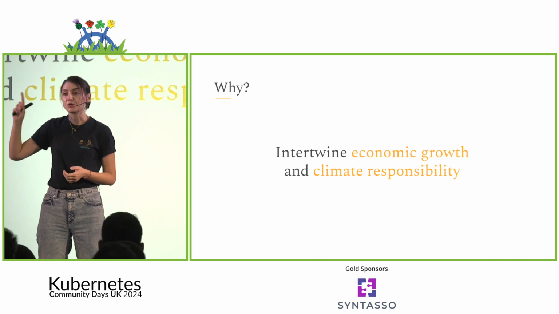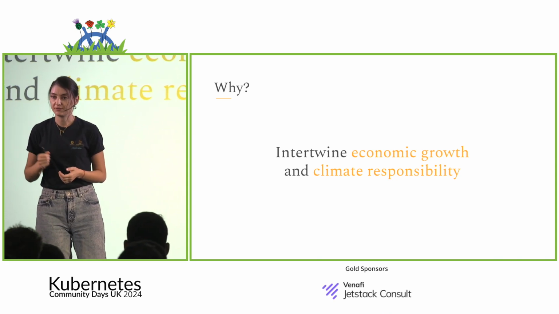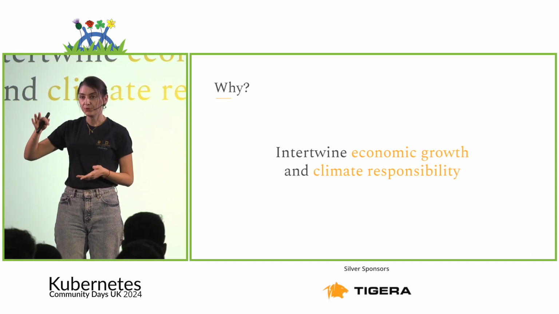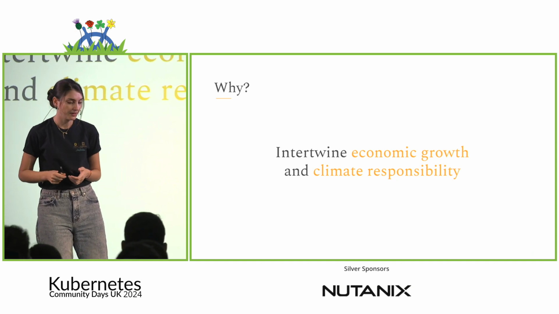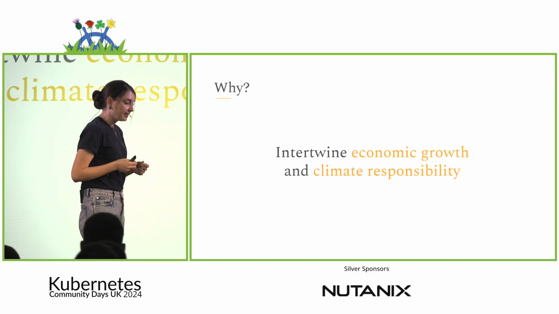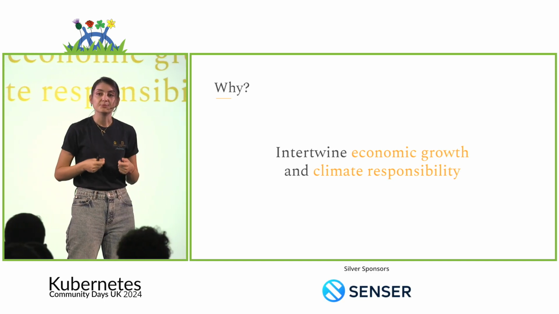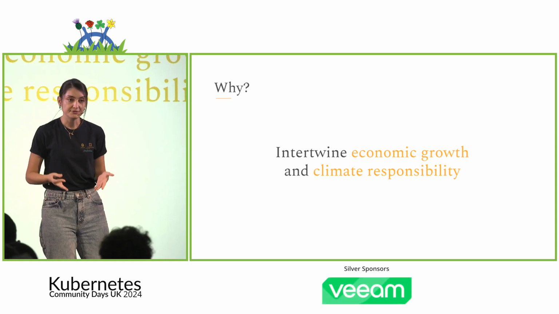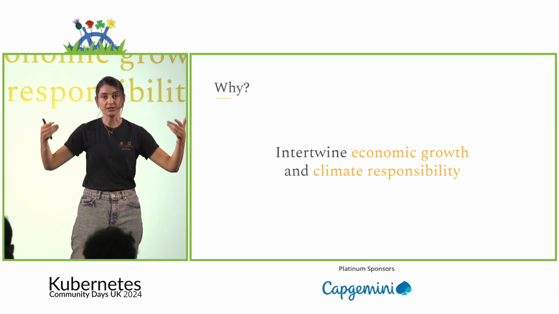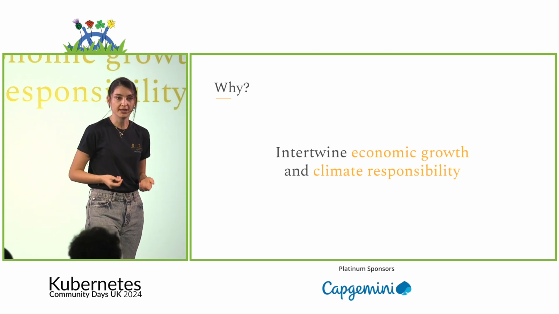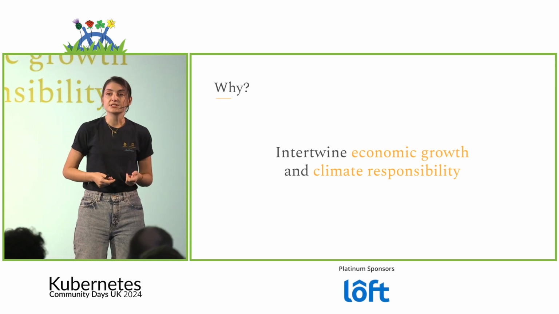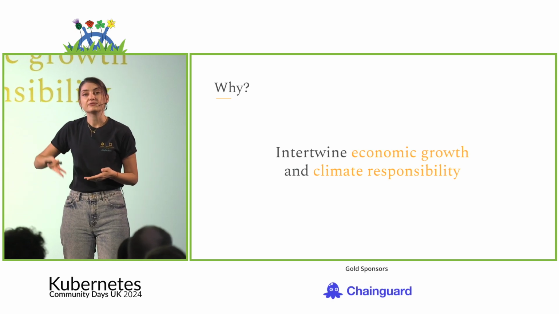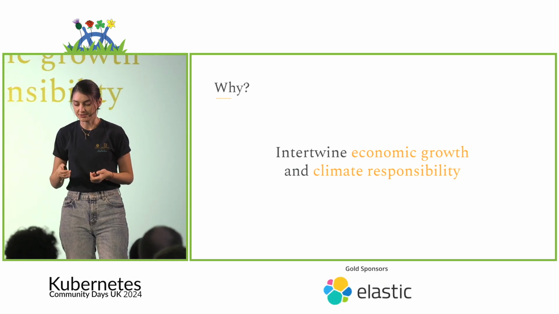The first factor is COP21, which took place in Paris in 2015. This led to an international agreement to keep global warming between 1.5 and 2 degrees Celsius. The second factor is the United Nations SDGs, or Sustainable Development Goals. SDG 13 focuses on climate action, and it emphasizes that as the population of this globe, we need to think about our emissions in a more proactive manner. Both of these factors resulted in regulations at the national level, which in turn resulted in different organizations reporting their emissions.